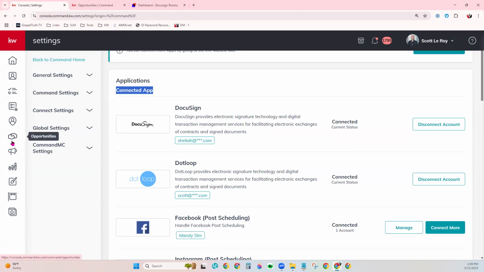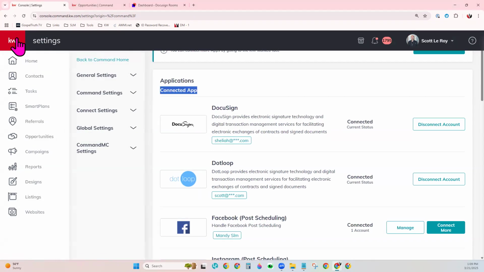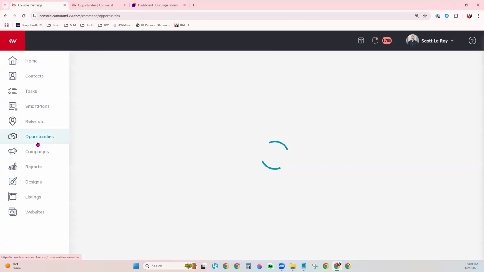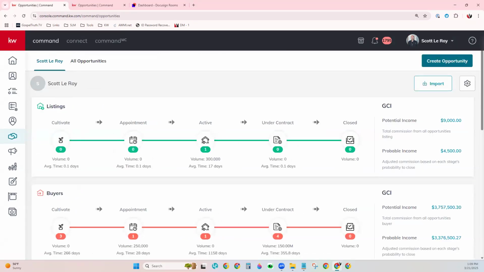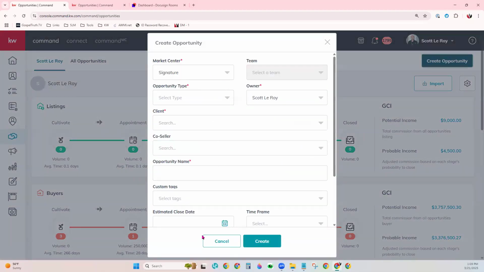So we'll just travel over here to our opportunities tab on the left. It's where the two hands are shaking. And if you're not super familiar with the icons just yet, you can always hover over to get the name or click the red square at the top to pop the names out. And you can always click on that red square again to make it go away. And now that you're here, you can create an opportunity in the top right. Fill out this form and click create, and that will help you create an opportunity. Again, our class on opportunities and sales pipeline will walk you step by step on how to do that exactly.